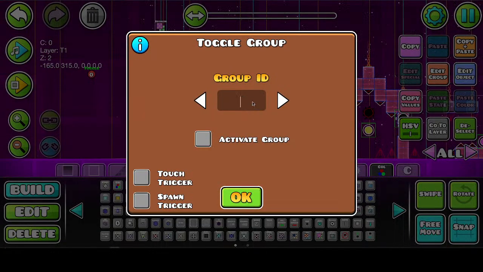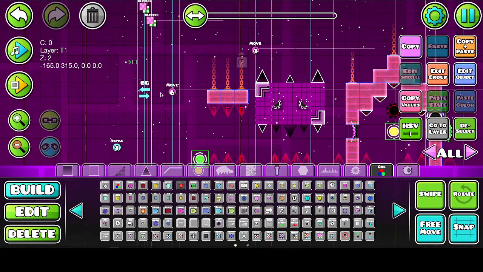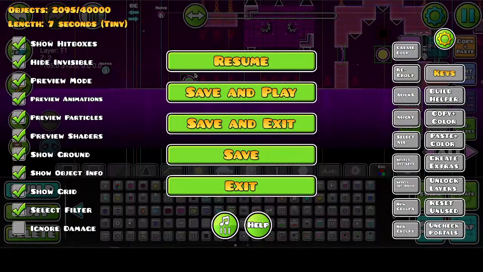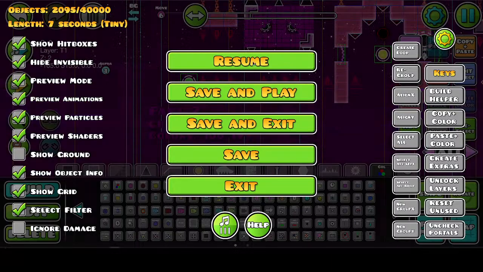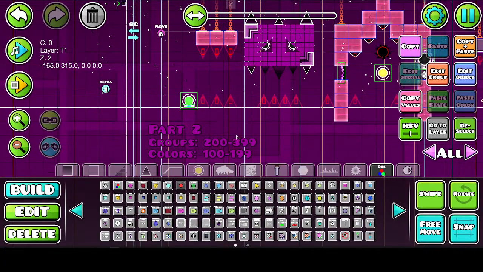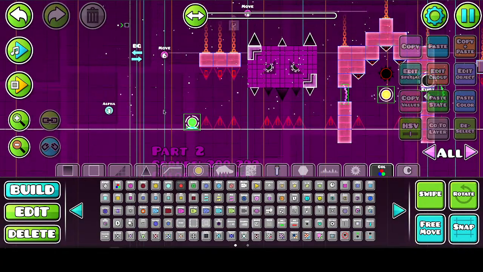This toggle is. By the way, all we need to do is just add 200 to all of the group IDs and color IDs, as you can see here. It's not show the ground. It's 200 degree, color ID can be changed to, this be increased by 100. I only use one color channel so far.